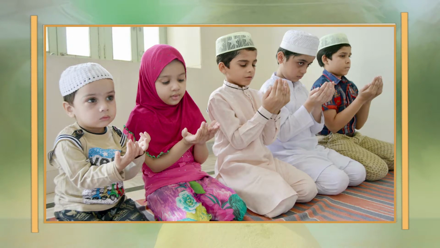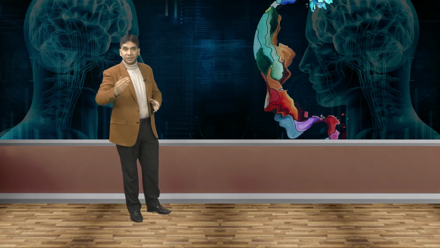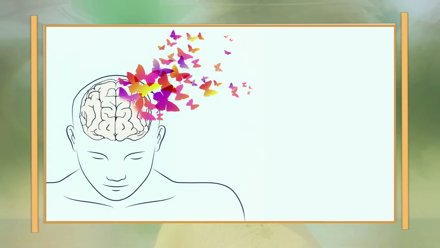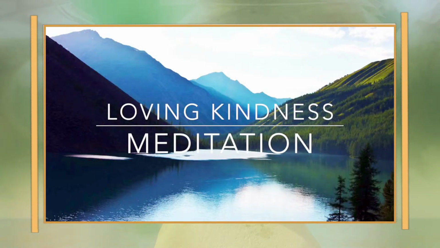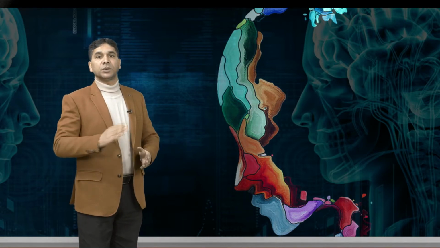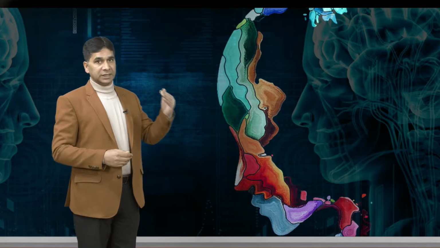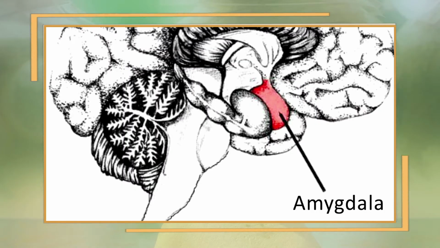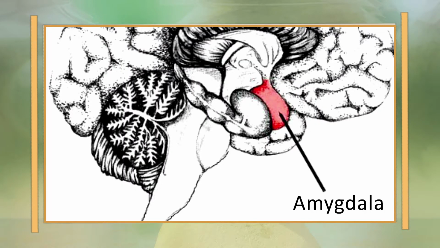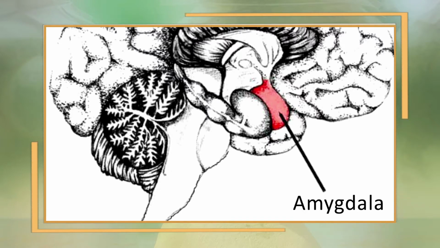Meditation as a path to self-acceptance. Self-acceptance can also be achieved by two kinds of meditation: mindfulness meditation and loving kindness meditation. Mindful attention to emotions involves not judging but observing your emotions when they arise. This can lower your brain's emotional response to anxiety and distress. It effectively calms down your amygdala.